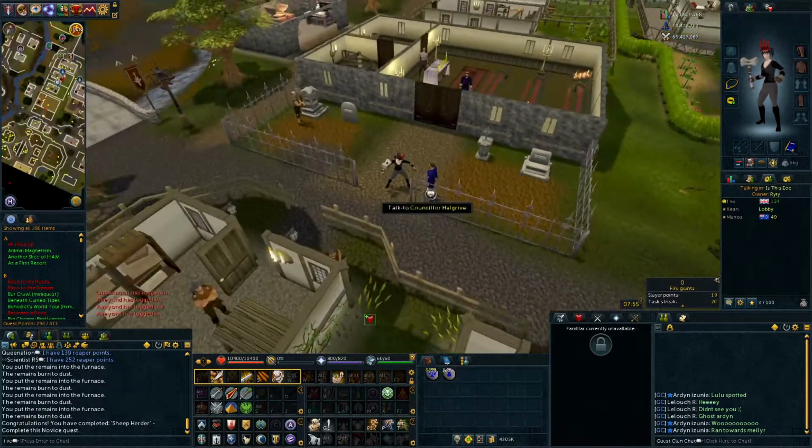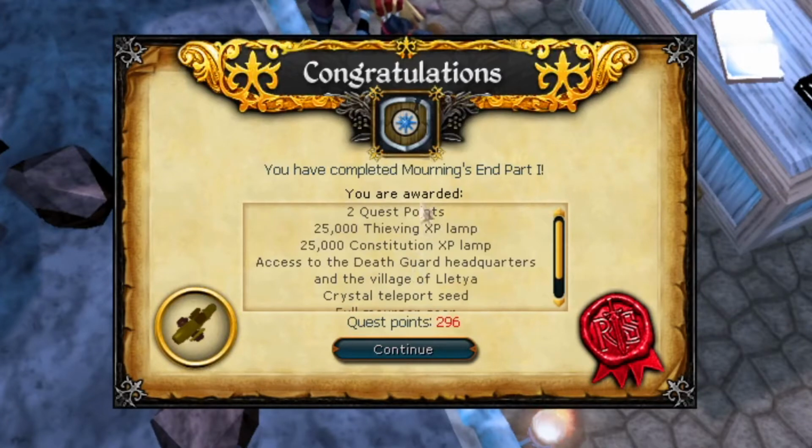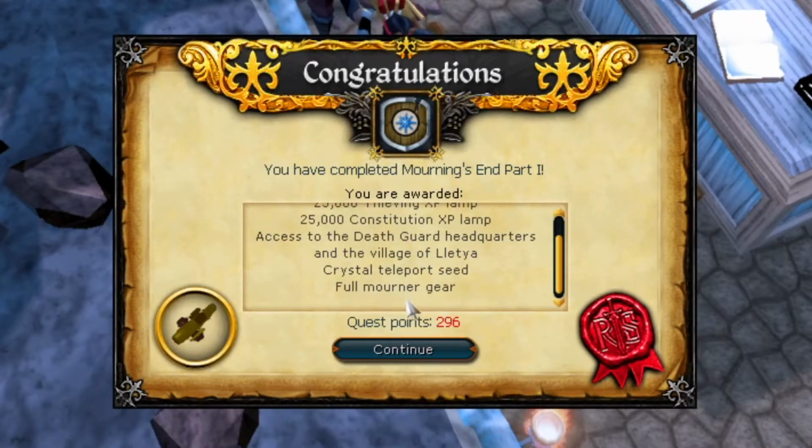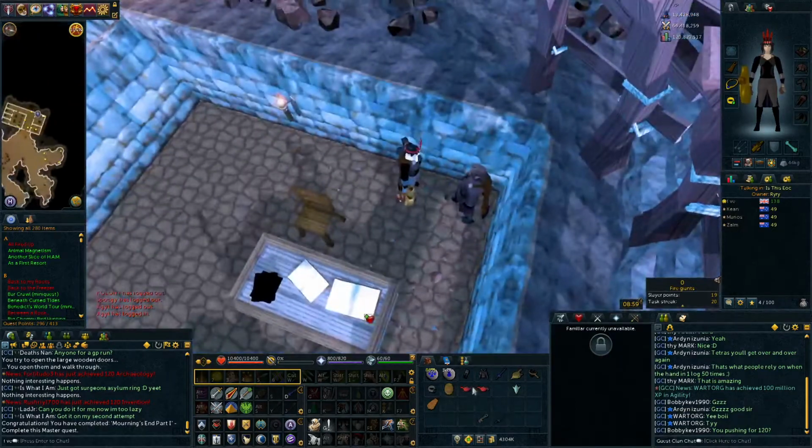Let's go. Mourning's End Part 1. And we got some hefty amount of lamps. That is super good. And now we can start Mourning's End Part 2.